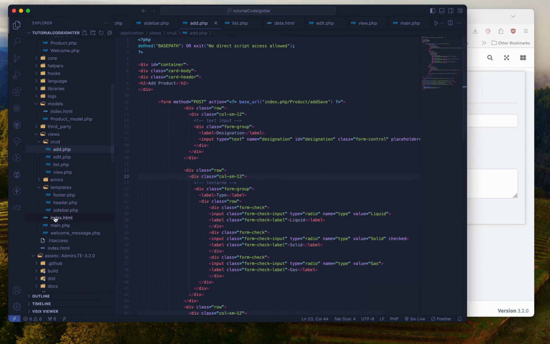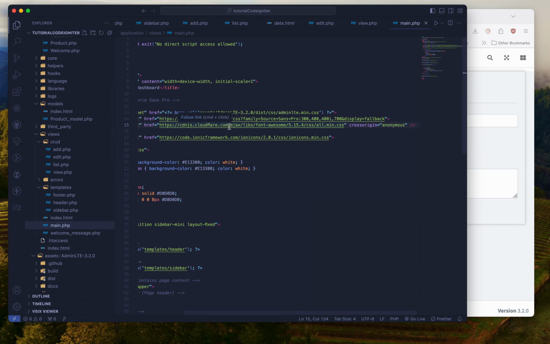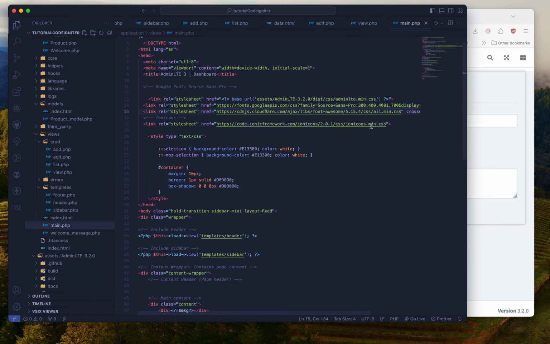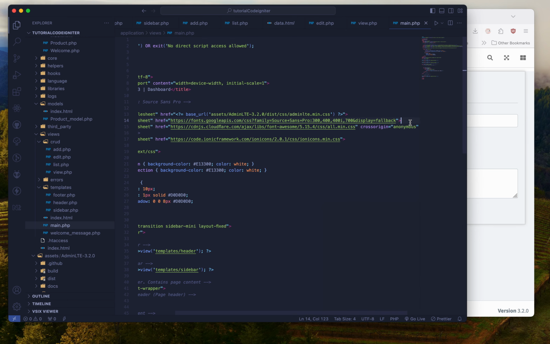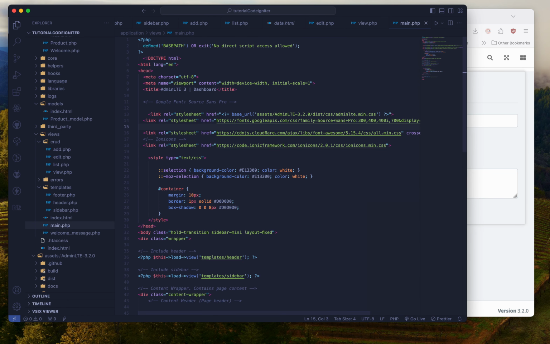I just came here in main. Now from main I replaced the Font Awesome with that online CDN, and with that one it helped me to display my icons without using the ones from our AdminLTE.